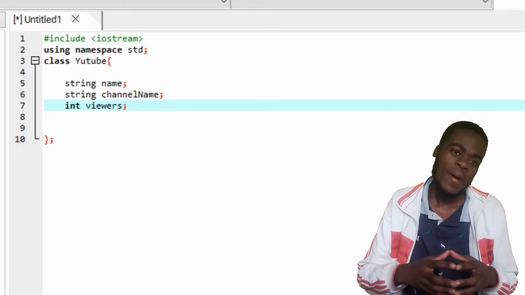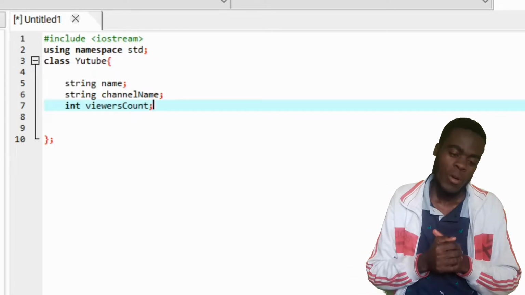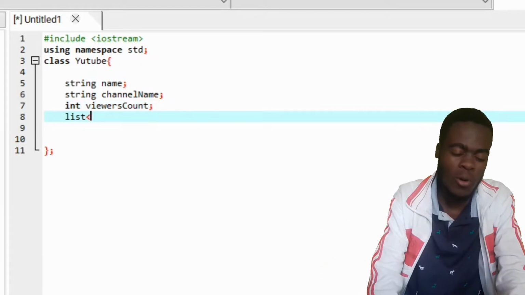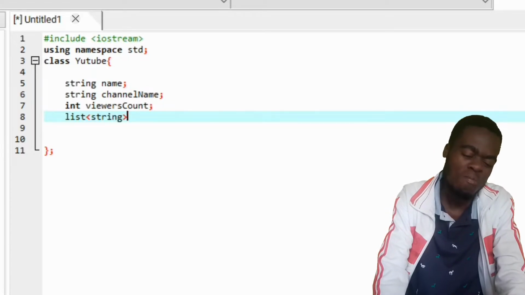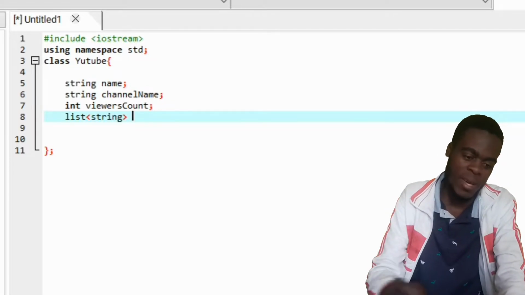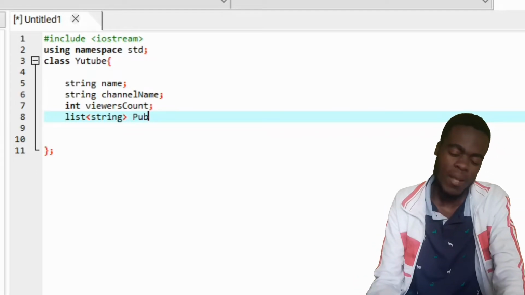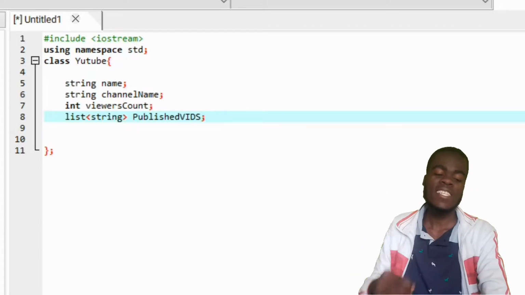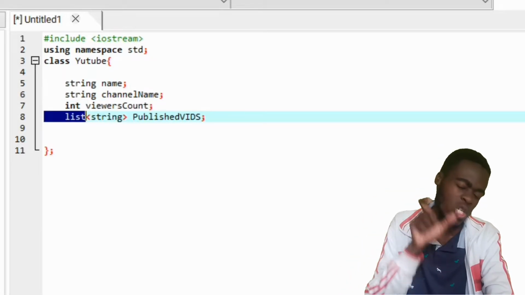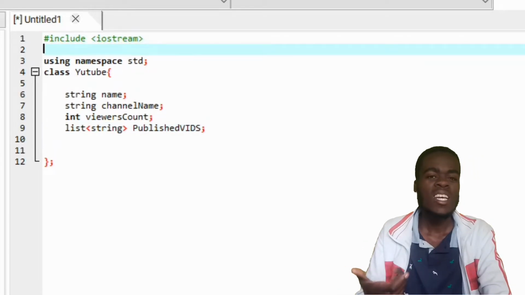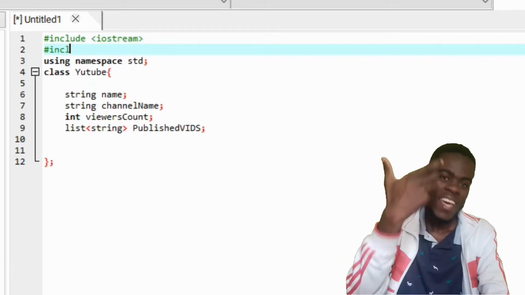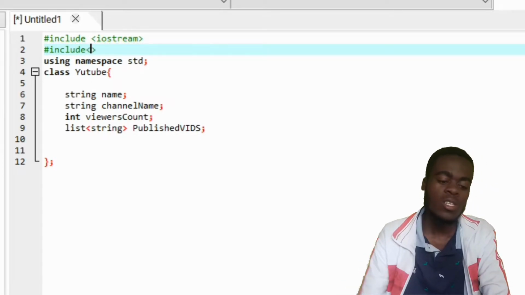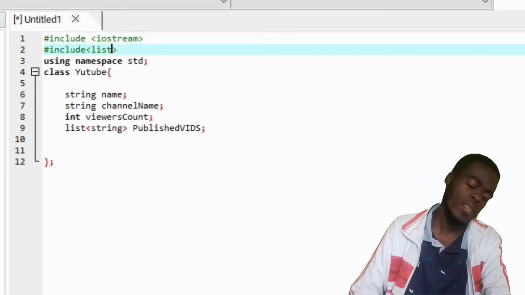As we have mentioned, different playlists and different types of videos that are uploaded in YouTube simply means that our program should have a list of published videos. Since we have mentioned the word list in C++, this simply means that we need to add another code. If you write a list without putting this short block of code, your list cannot be recognized as a list. It should be just a string. So you need to write this code so that your list is recognized by the compiler.